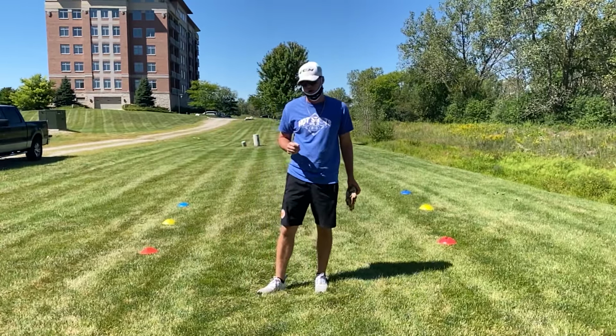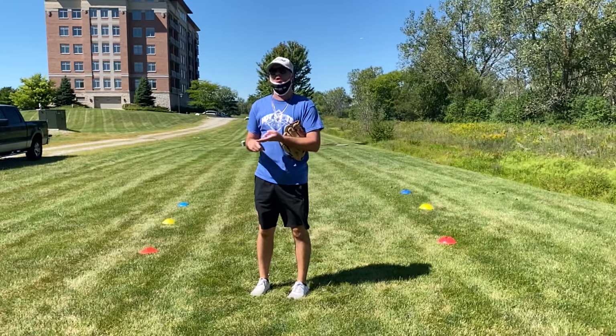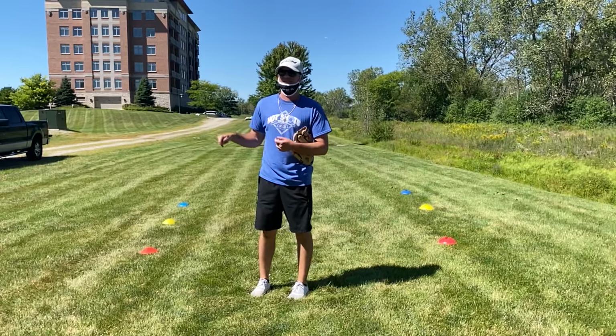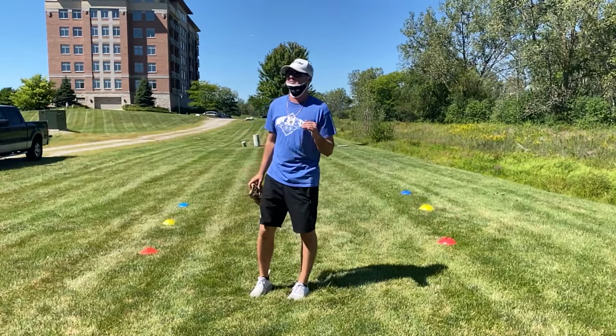This is one of my favorite games called the ground ball game. Each kid's at their pods. If they make a bad throw to you, or the ball goes under their legs, they have to sit at their pod, and the last person standing is actually going to be the winner of the day. You could play that 1 to 2 times with them.